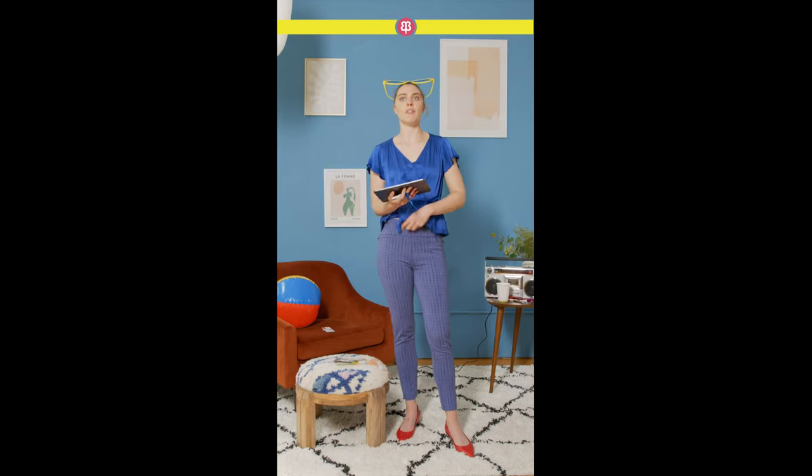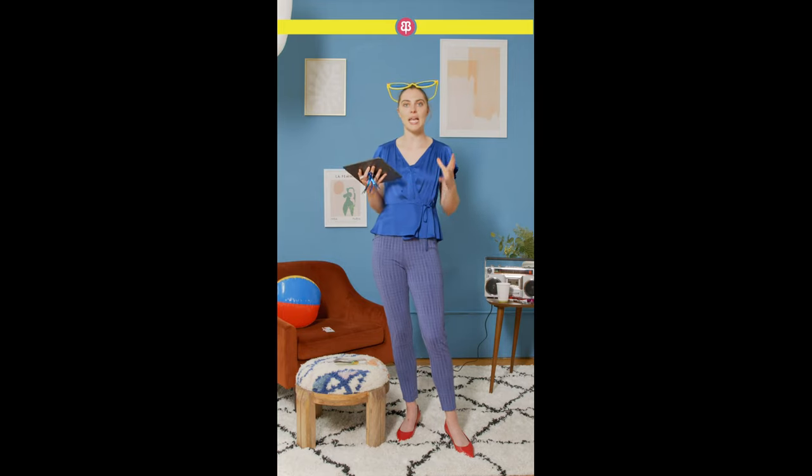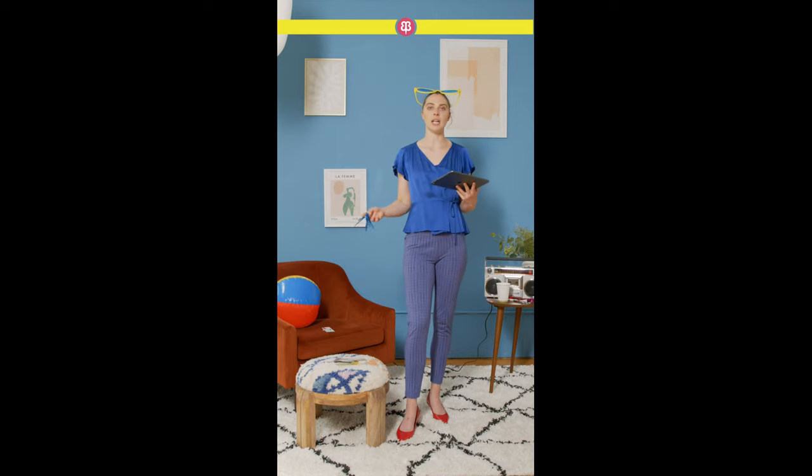So we do actually have mid-rise and high-rise options available, which is fantastic. I specifically love the rise on the power downs. I think that it's right underneath the belly button, so I think it's a really good option for those of you who love being held together by pants. And for those of you that love the high-waisted options, this is a great option for you specifically. So get yourself a stunning pair of pants today.